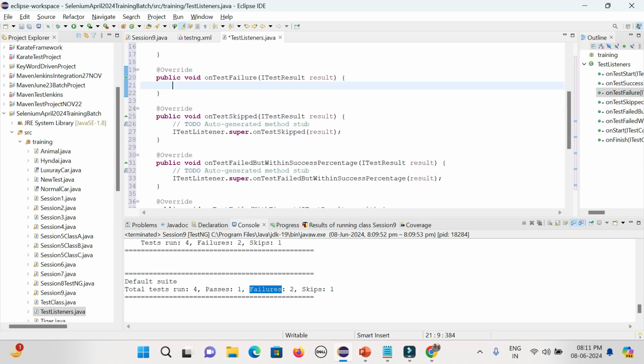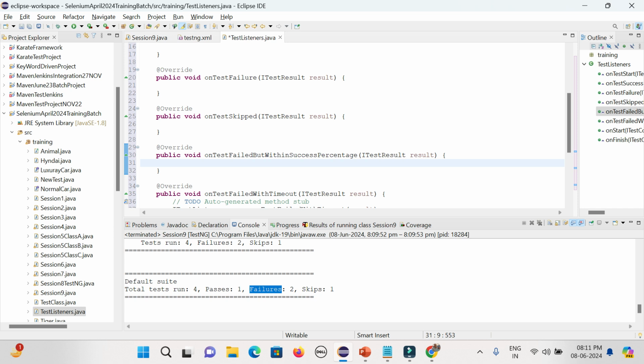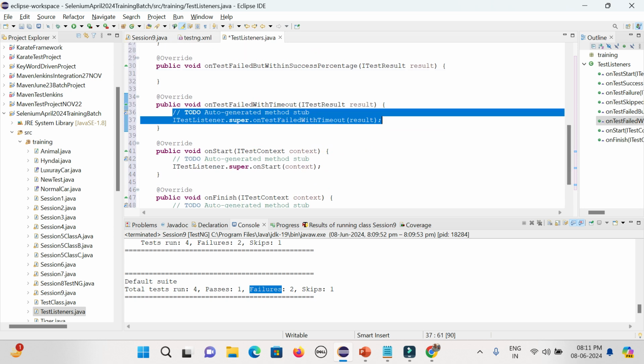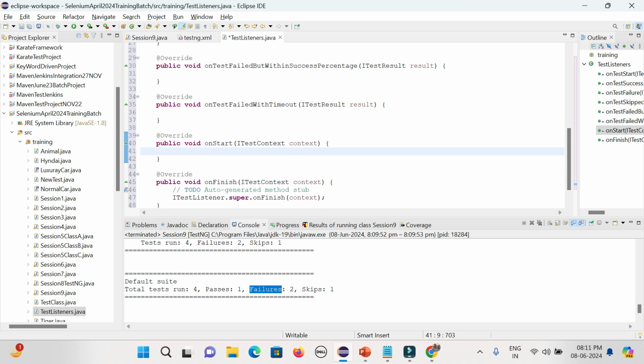So just only that body part, right? Now we'll be implementing something. You could see ITestContext means it will only work at the suite level.